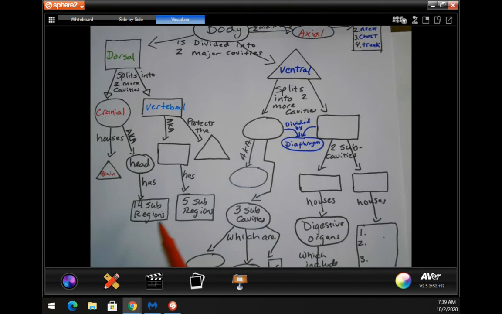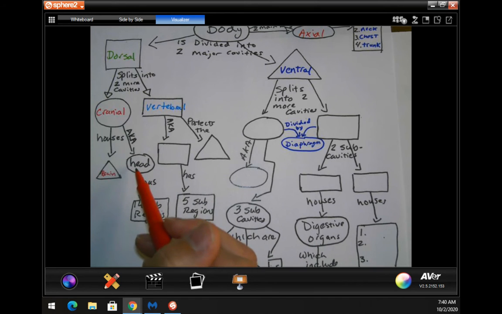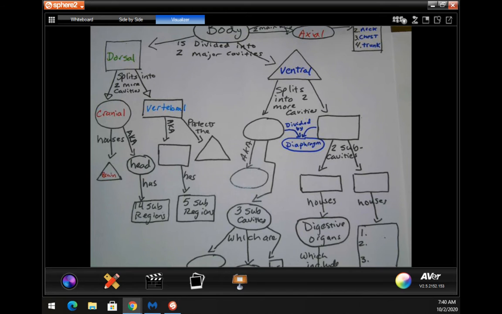We'll get to these later. We'll do a completely different map or diagram of the 14 regions. But just realize we can divide the head into 14 different regions. That would be like spaces on the skull itself. Everything from like the occipital, which is the back of your head, to the frontal, which is the front of your head, all the way down into specific parts of your cheek. It's called your buccal, which you guys should know, and all that kind of stuff.